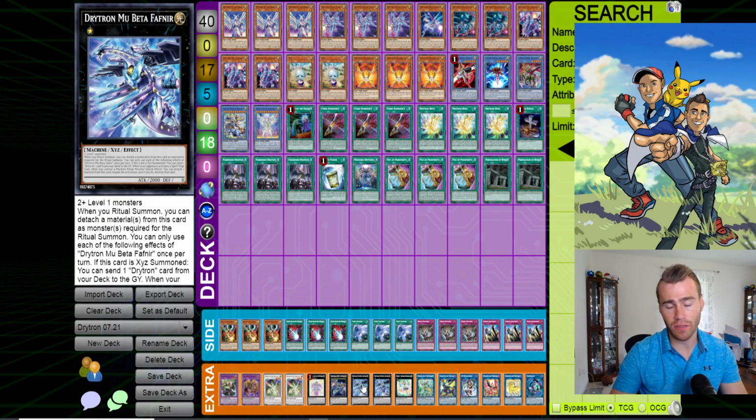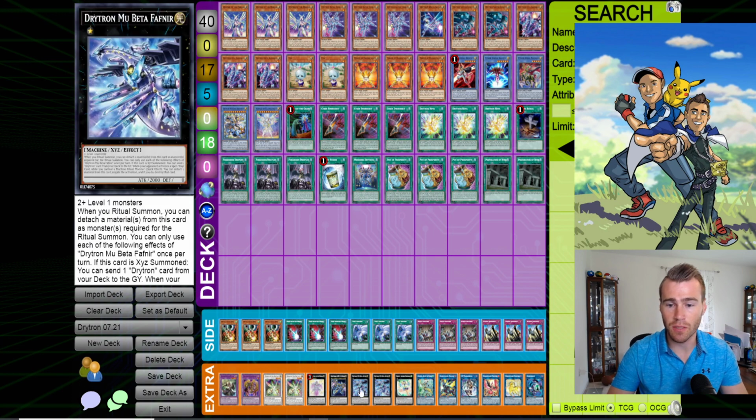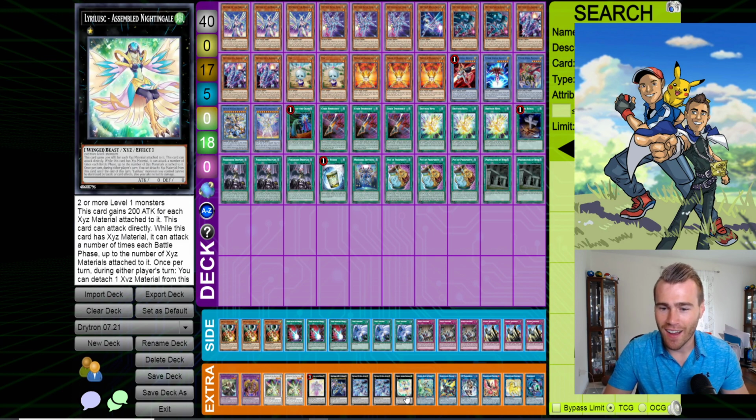You want to see 2 in case they break your board. Definitely want to see 2. This is an extremely strong addition to the deck. Lets you dump a Drytron, and you can ritual using the materials, which is insane. 1 Lyrilisk, Assembled Nightingale. This helps you just get into your Zeus. Can attack directly, and then you go into the Zeus that way.